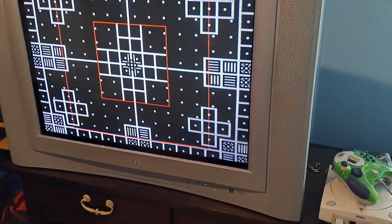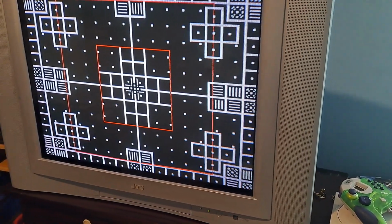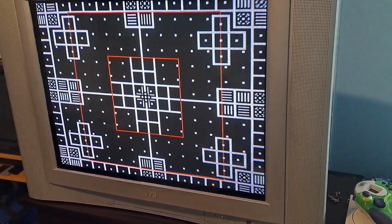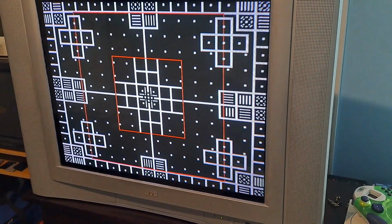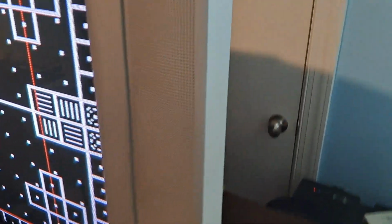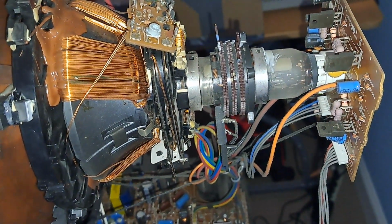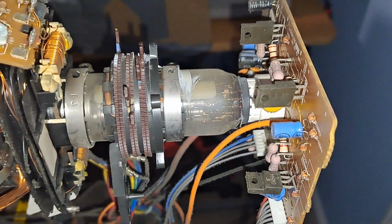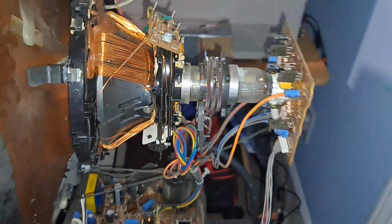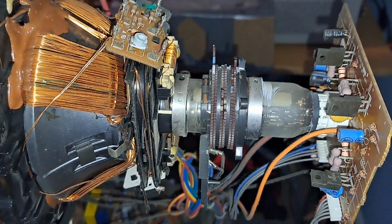So, with that being the case, if the geometry is now fixed, why is purity now bad? Well, that's because I moved the magnets. And when you move the magnets, depending on the position you put them into, it can affect purity. So how do you fix it? Well, back here, again, there are these rings, specifically these 3 pairs. So the 2 back pairs, this right one and then the middle one, those are your convergence rings, and then of course this front pair is your purity rings.